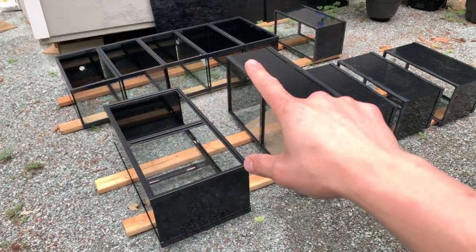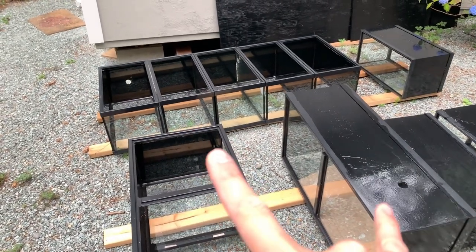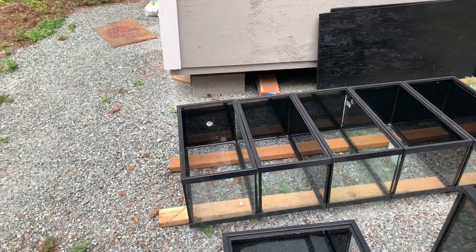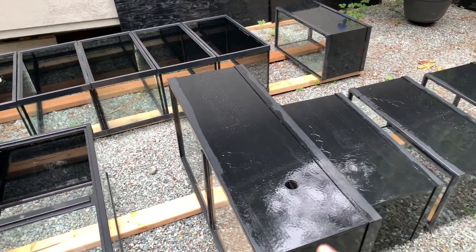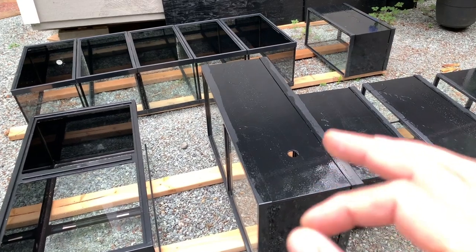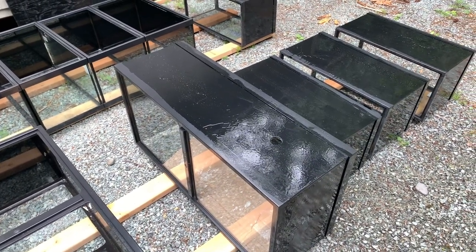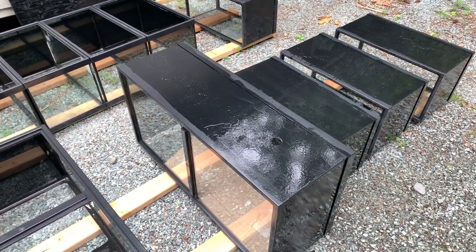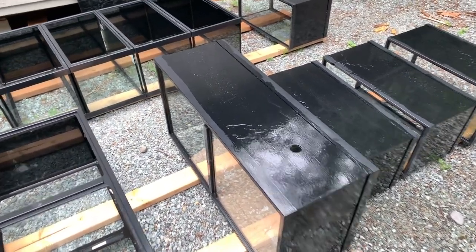Let me go ahead and show you these tanks and see what I've done so far. We've got painted 15 gallons and two painted 30-gallon breeders right here. Now these two holes are probably the most nerve-wracking holes I've ever drilled. Usually they don't put tempered glass in a tank that size, but these 30 breeders — when I ordered them there was an option for tempered or non-tempered, and I specified several times with my supplier to make sure it's the non-tempered, because if these are tempered they're no good to me. I run an overflow system in my fish room with auto water changes and drilled overflows leading out to a drain, so having tanks where I'd have to use a siphon-started overflow just would not work. So these tanks would be completely dead to me — very nerve-wracking drilling this. And as you can see, we have a drilled hole.